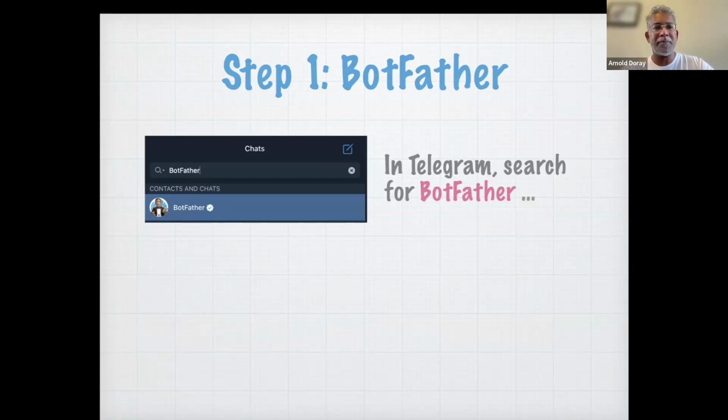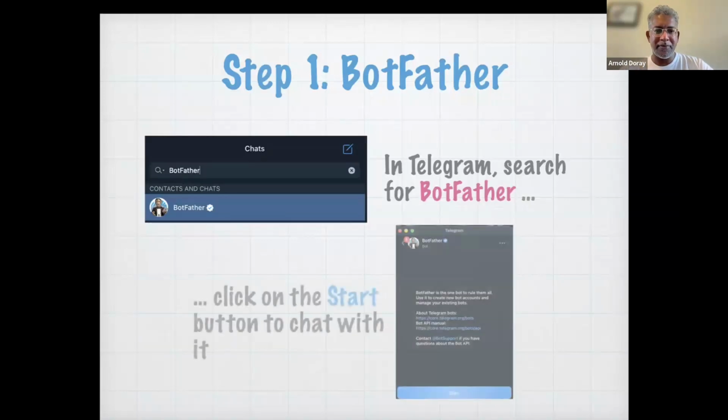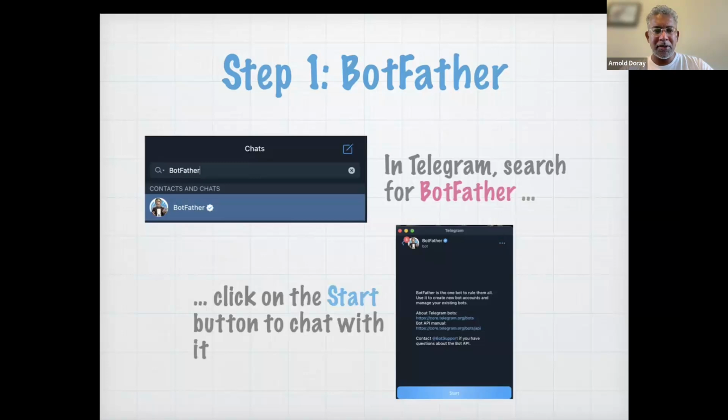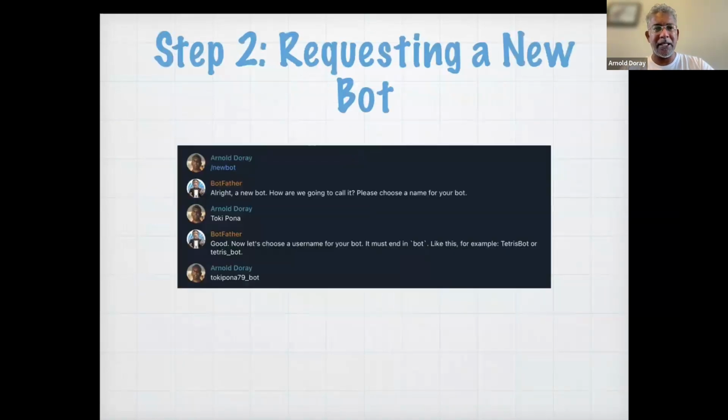Then you just open it up, preferably in the desktop app, and go under search and search for BotFather. You should see this little bot appearing. Then all you do is click on start to begin chatting with BotFather. The first thing you do after you click on start is to use the /newbot command.